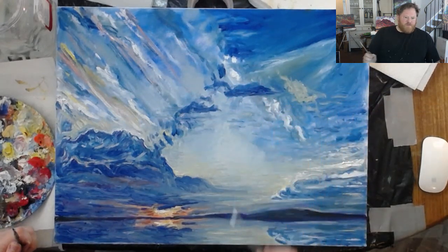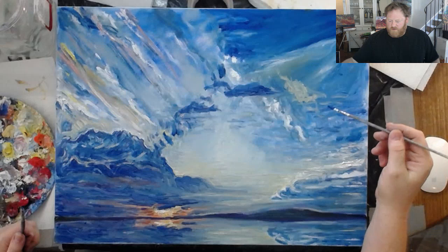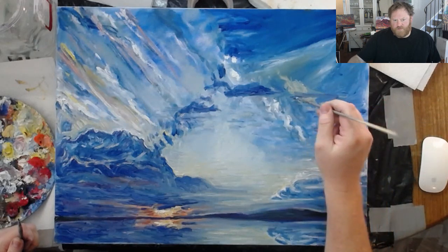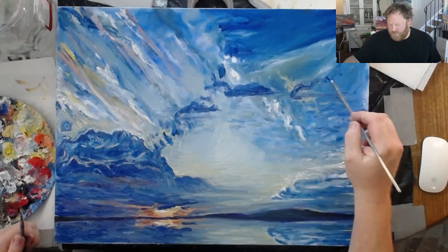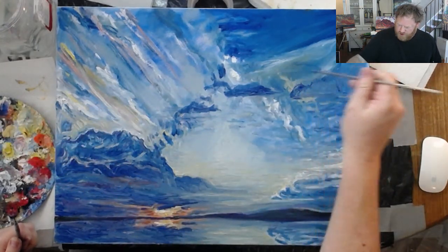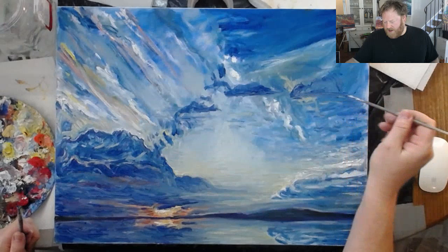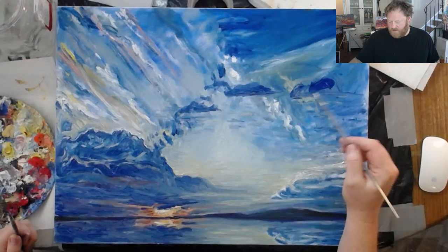Do they form again up here? I'm not sure if I want that. I think I might kill that. Well, do I like it? Do I not like it? I'm not sure. There's something about up here that needs work. I could do these sort of clouds that are flat on the bottom, and they sort of puff up. I don't know. I could do that. Problem is, the paint is so wet, it's not picking up any of the colors I'm trying to throw down here. It's so thick.